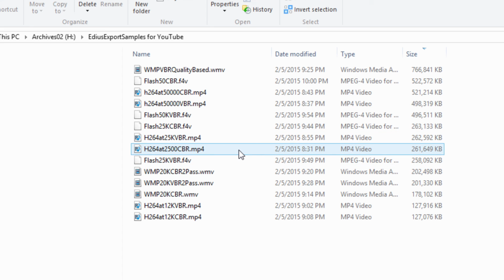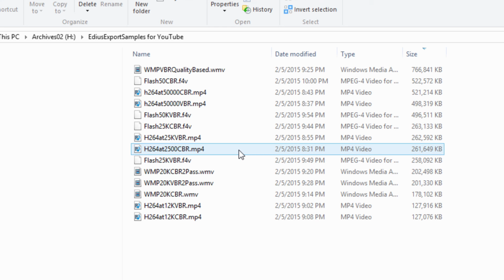And for my eye, I kind of like the look of a constant bit rate better than a variable bit rate. Now, some of this might be lost in the end when YouTube itself takes your file and re-encodes it using their proprietary codecs. And when they do that, they are probably using the variable bit rate.